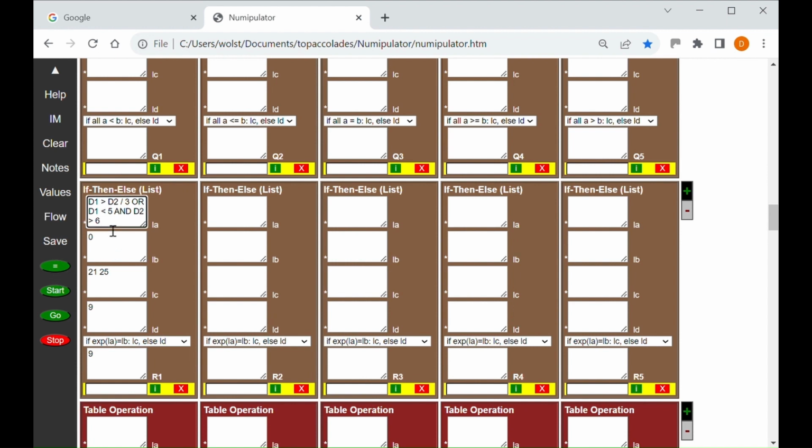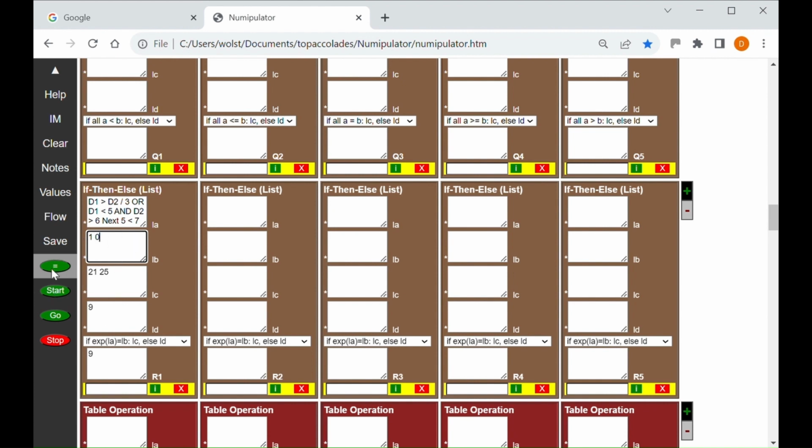Now we can put in another expression. For example, we might say next if 5 is less than 7. You're not likely to put this in, but it's just to check. And so this time we'd have to put in 1, 0.